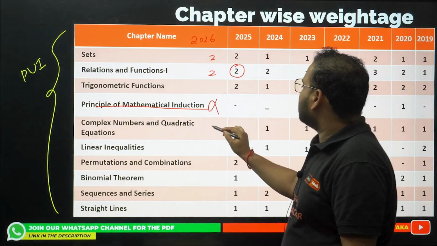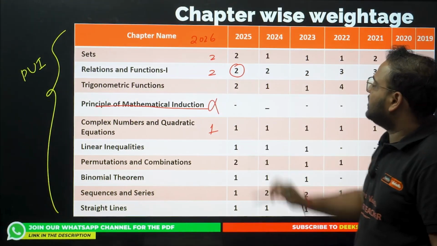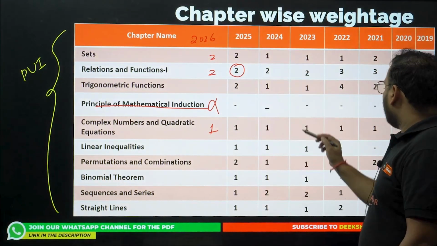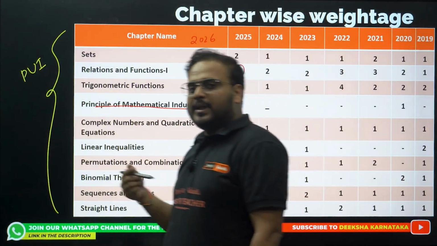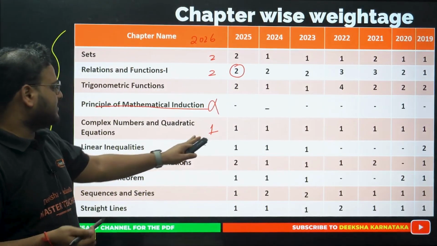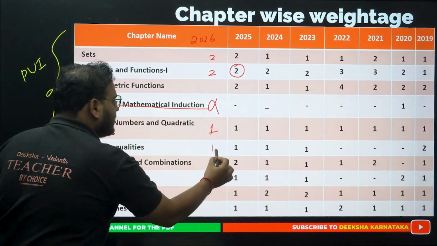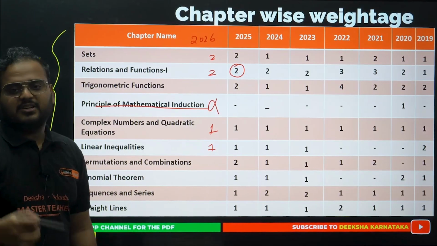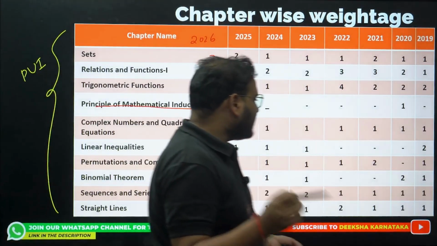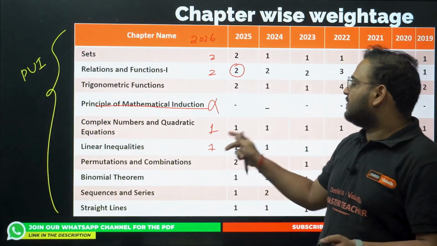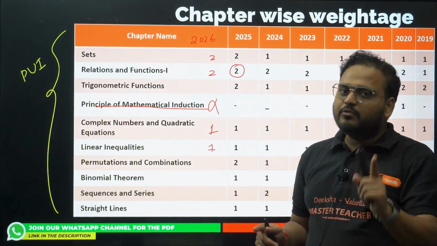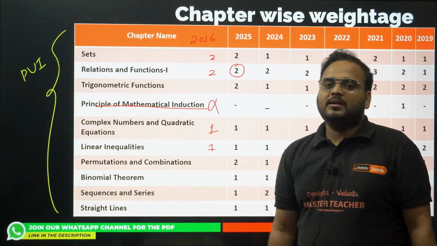Complex numbers: you can expect 1 question. It came the same this year as well as in the previous year 2024. All the years 1 question is coming from complex numbers. I think it was based on the argument of z bar. Please check. In linear inequality a simple question was given. Again 1 question can be expected this year as well, or no question. Sometimes they ask, sometimes they don't ask a question on this. But if a question is coming, a maximum of only 1 will be asked from linear inequality.